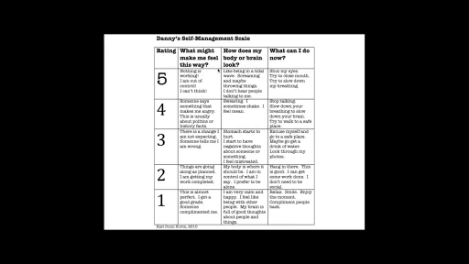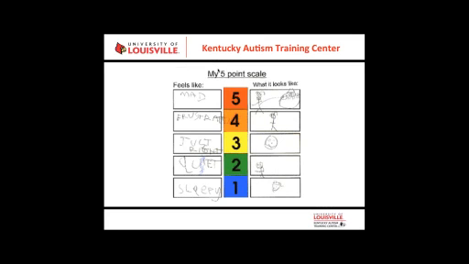And one of the big questions that we get from providers, families, and other professionals, but also that I struggle with, is, well, how do you even get to this point? How do you get to the point where you know what a 5 is or a 4 is so that you can actually work through some of that? Sometimes it can be really helpful to present it in this way so that the individual can fill in their own words and have ownership of that and draw their own pictures.